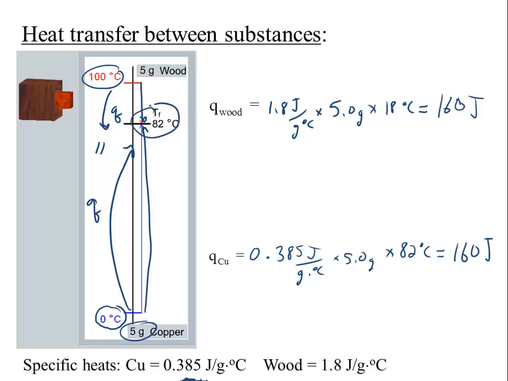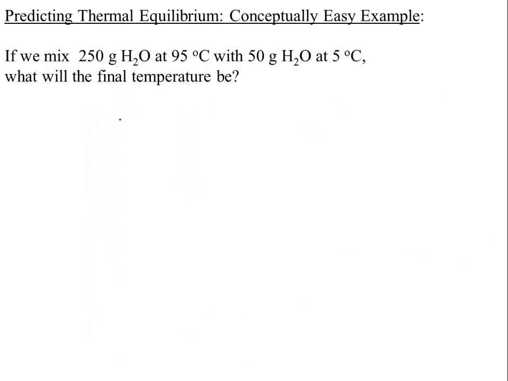And we've reached this same temperature, so we're now at thermal equilibrium. And so that's what will happen. Whenever you bring objects of different temperatures together, the hot one essentially transfers heat to the cool one until their temperatures meet. You can use this in opposite to predict what the final temperature will be if you take two things together. So let's look at taking 250 grams of water at 95 degrees and mixing that with 50 grams of water at 5 degrees. What will the final temperature be?